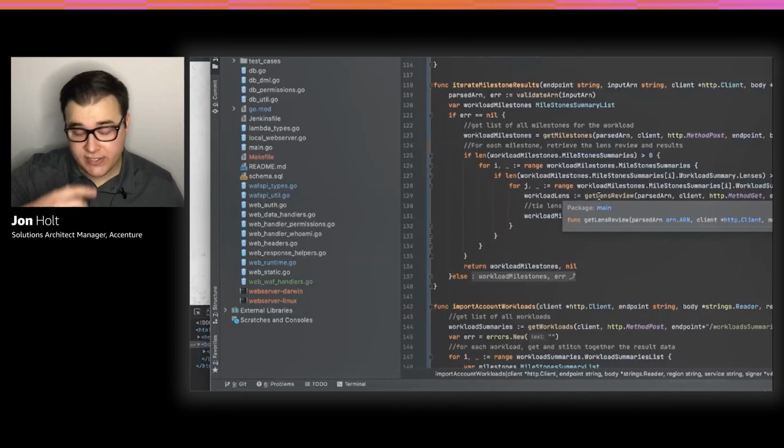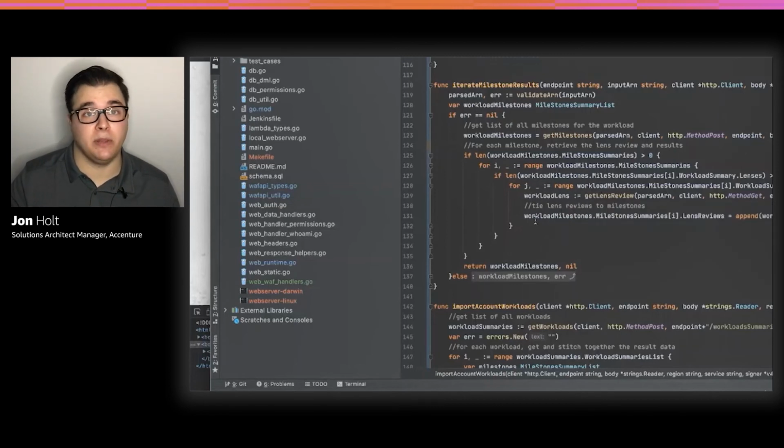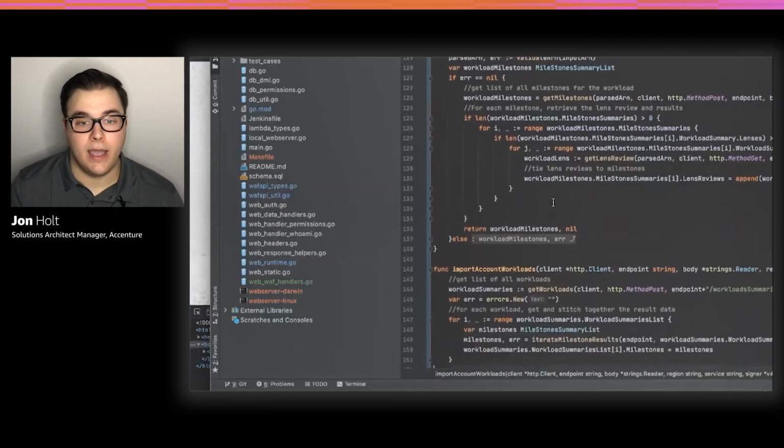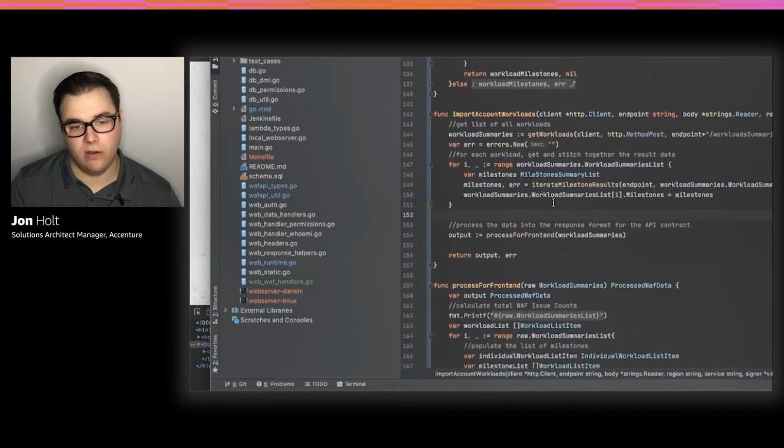So that's kind of it in a nutshell. It's a lot of iteration, but again, it's only 3 calls to the API to generate all that data, to generate 3 meaningful views to the entire IT landscape, from your developer that's building applications to your directors and C-suite that are helping decide funding and IT vision and things moving forward. So this is an extremely, extremely powerful API. Beyond those initial calls, we're only doing a little bit of lightweight processing to get things into the proper viewpoint for the API so we can meet our API contract.